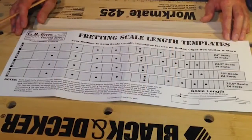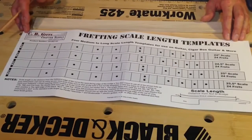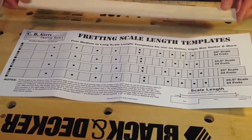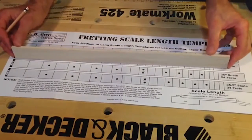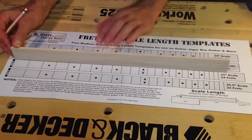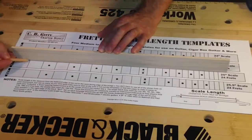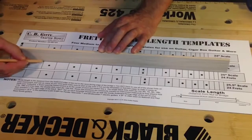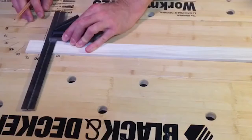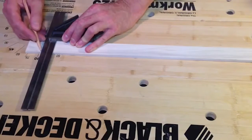On this particular fretting scale length template, there are multiple scale lengths, 24 through 25.5 inches. I'm going to be using the 25 inch scale for this particular build, which is 63.5 centimeters. I'm going to align the nut end of my fretboard with the nut on the template, and then carefully, one at a time, mark out where each fret line is going to be. Using your square, transfer each of those lines that you just marked all the way across the fretboard.